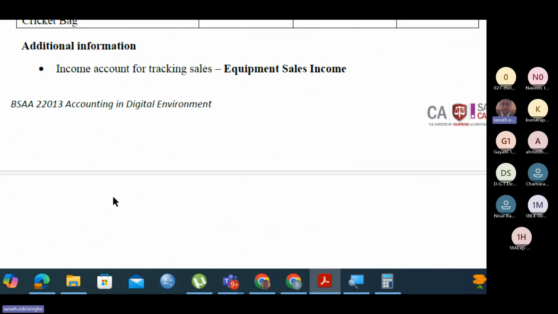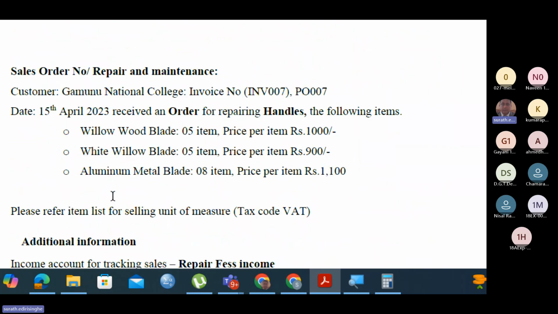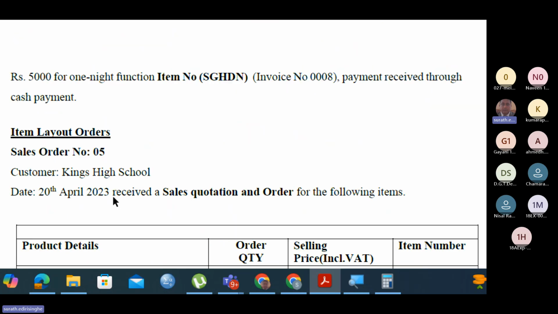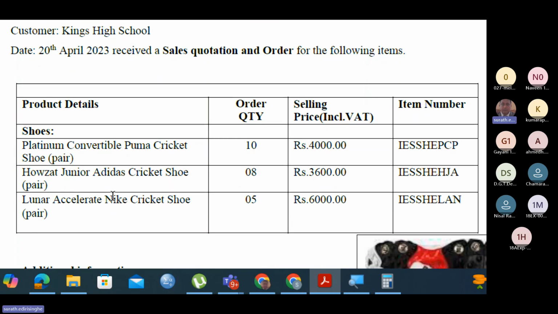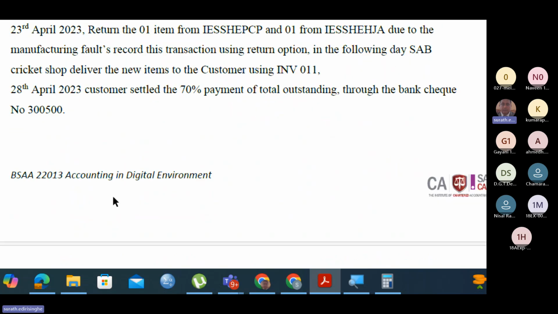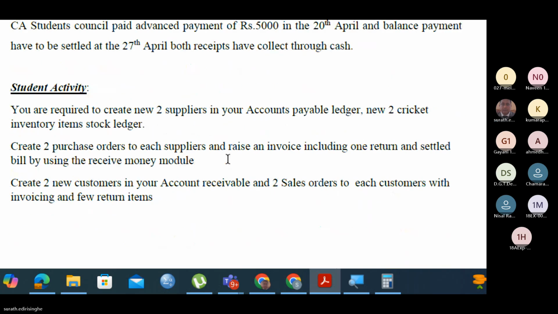Equipment sales, bag sales, sales order for repairing item, ground hire charges, shoe income, and again income from ground hire charges. I'll discuss this transaction later. Last transaction, student activity also given. Right. Now we'll record it, look at the detail.